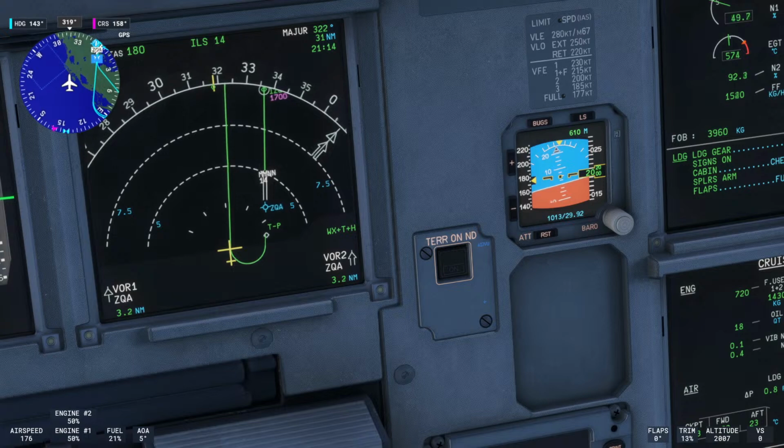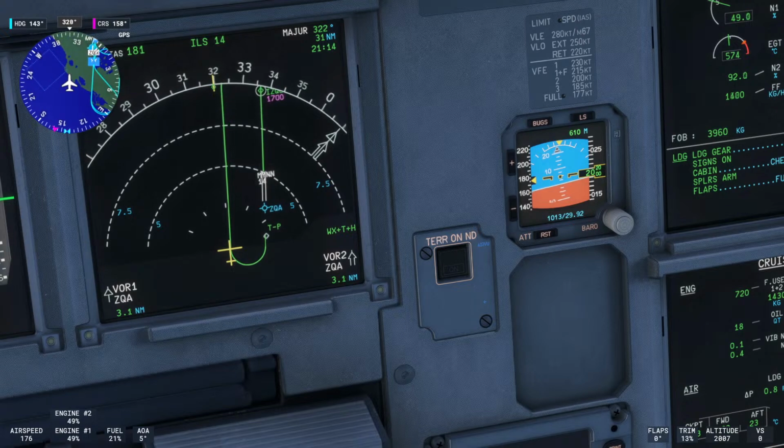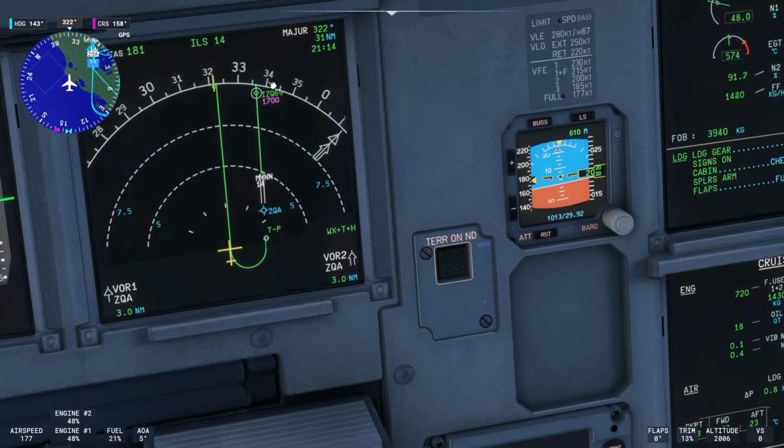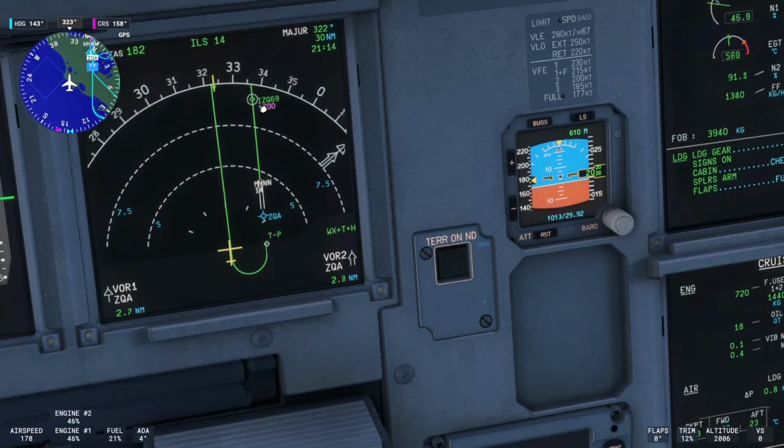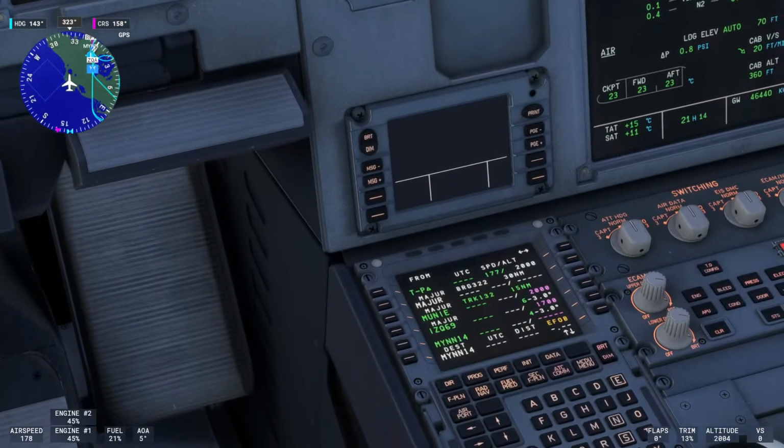And now you can see measure is 31 nautical miles from here. So what we're going to do is fly a little bit further compared to the IZQ69, and then program the flight directly to IZQ69. So we're not going to do a full approach again, and then try to land on the airport, right?